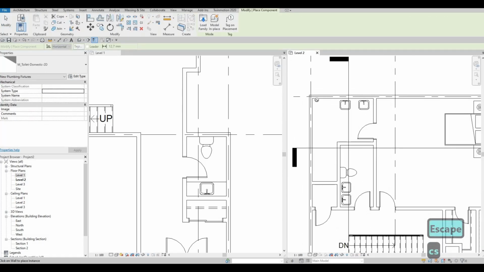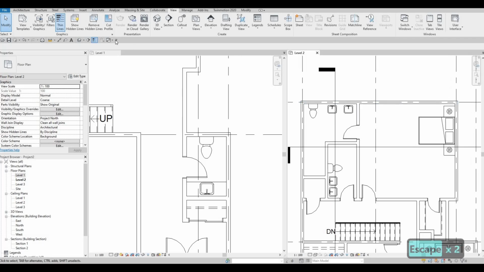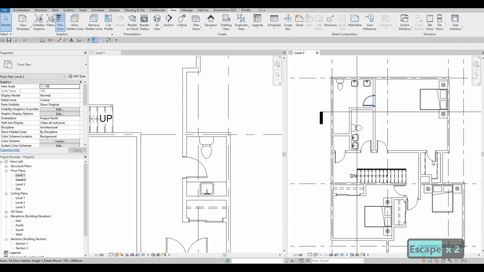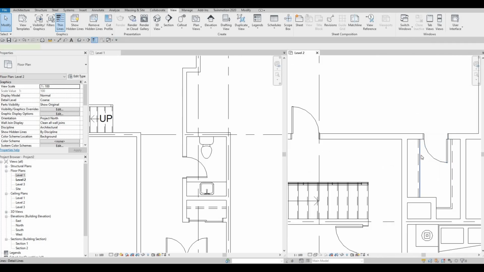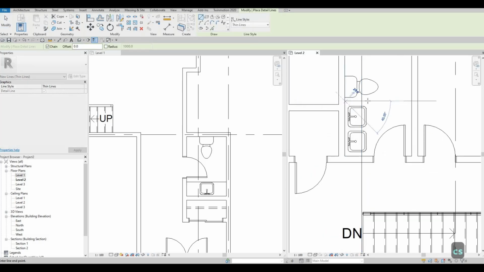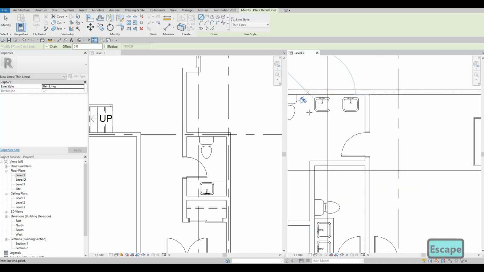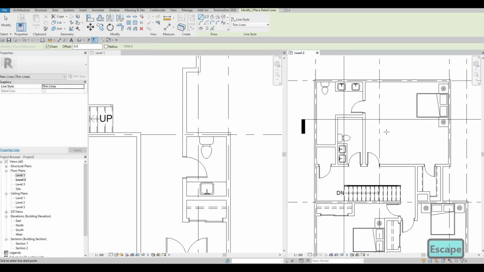Here let's add the toilet right here on this spot. And then now we already have the line, so we could just type in CS and add those lines there. Okay.